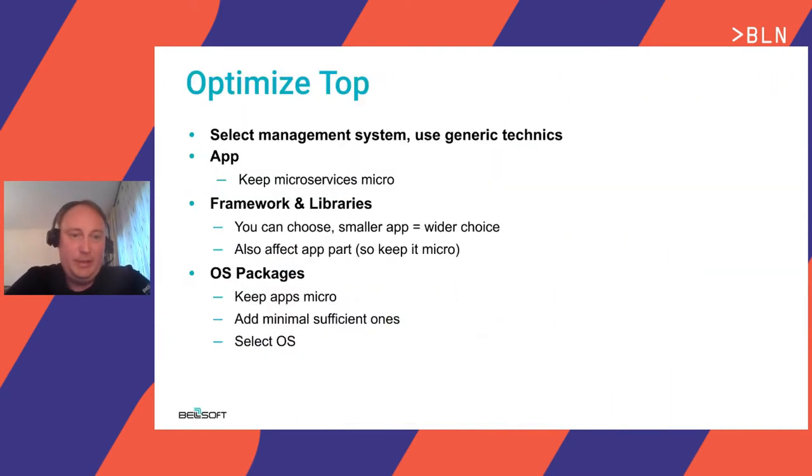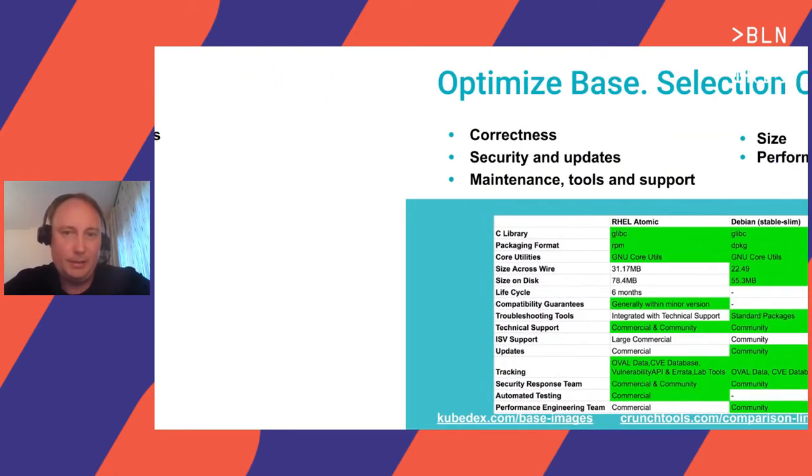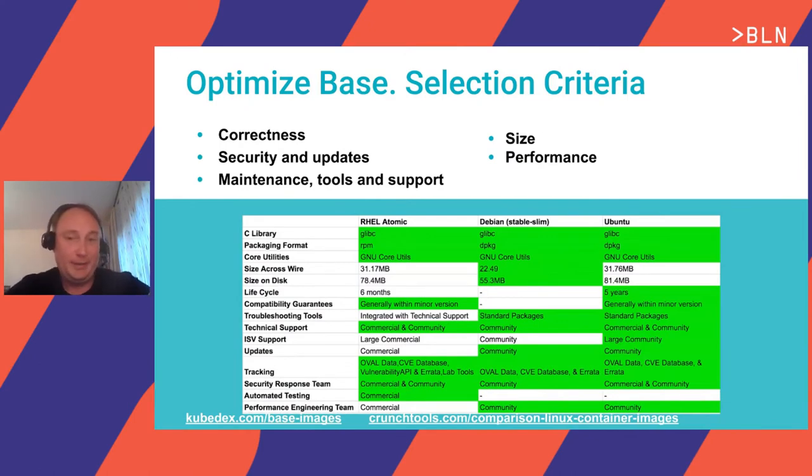So, of course, we have an option to optimize the top layers of our production. We can choose slimmer libraries. We can split our application into smaller parts. That's understandable. But we can also think of optimizing the bottom part. And the very important question here is the question of criteria for that optimization. I talk about size, but maybe it's not the most important one, and of course it's not the only one at all. You can imagine there are a lot of different sides that are critical to your deployment, and they may be more important than size. But as I said, size allows you to save some costs in the cloud pretty clearly. That's why we're talking about it precisely.